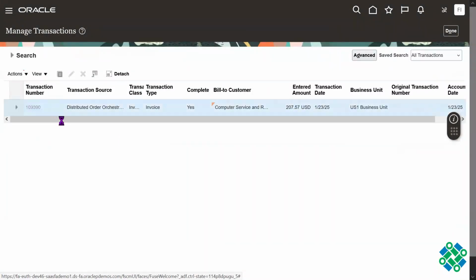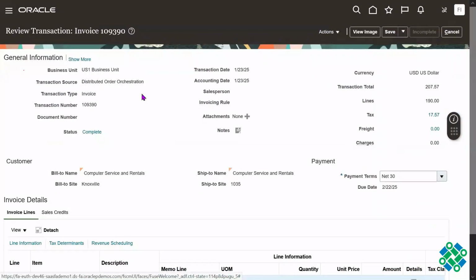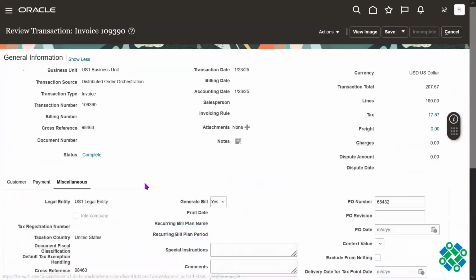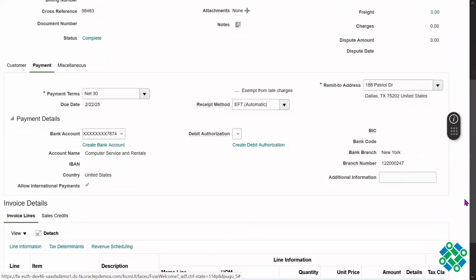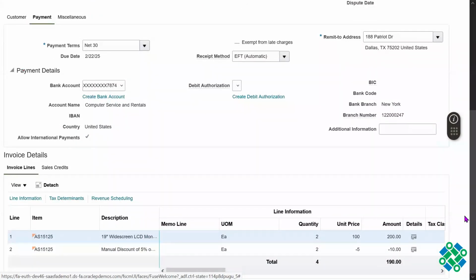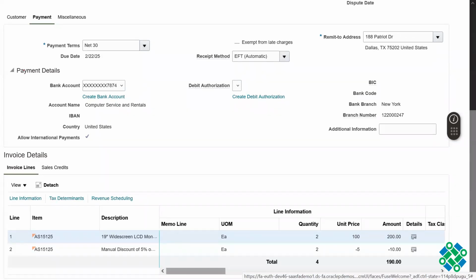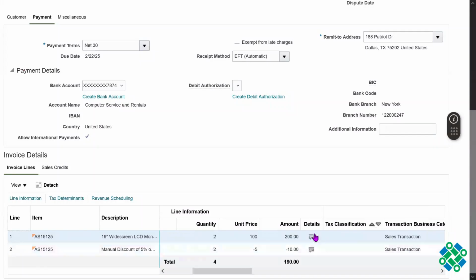This is our invoice, right? And if I open the invoice and click on show more, and click on payments, here we should be able to see the receipt number also.